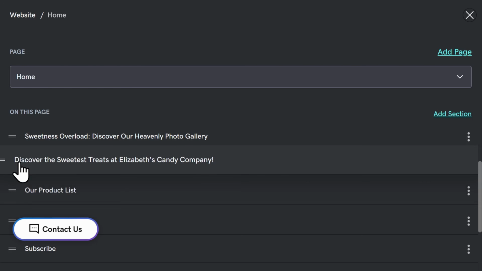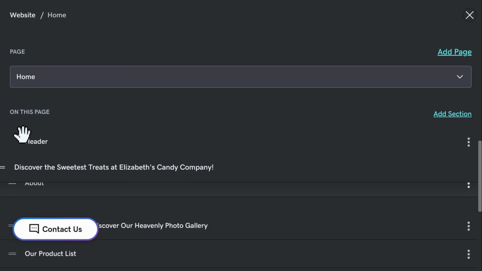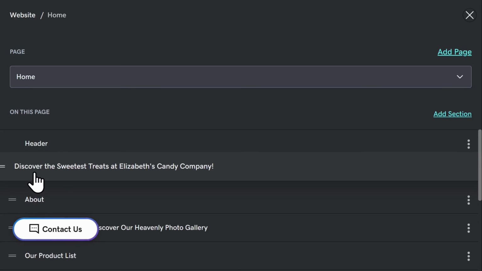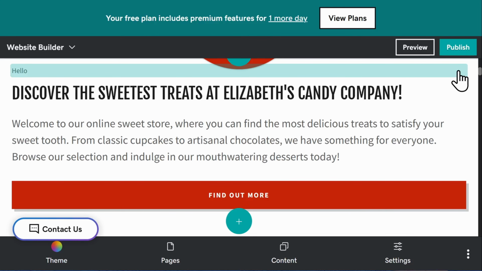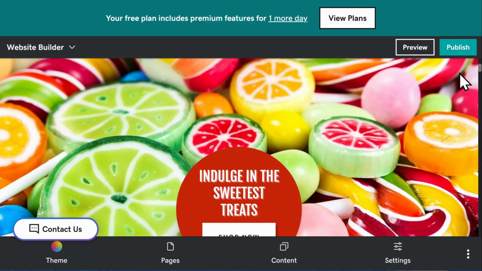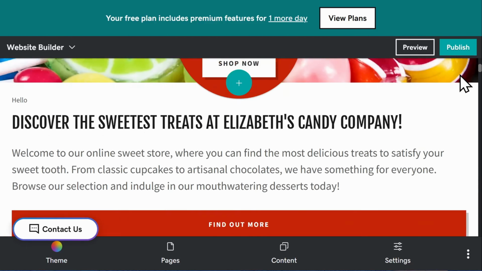Use the clicker to adjust the location on the page. I'm going to go ahead and move this up to the very top. At any time, you can adjust the location of the sections on your page without removing any of the content. You can see now that this section has been moved to the top of my homepage.